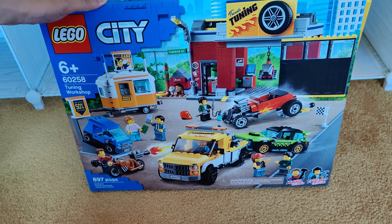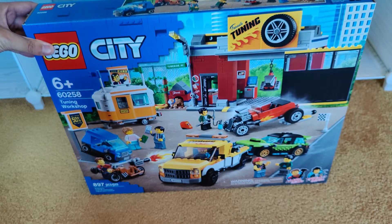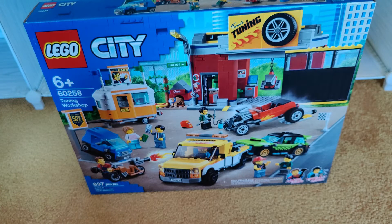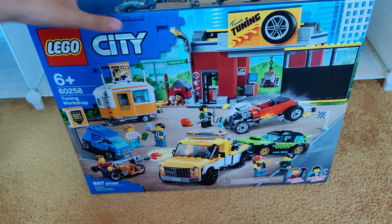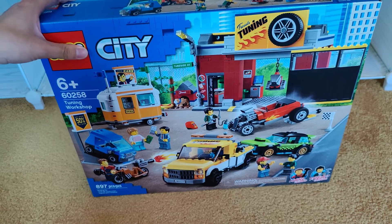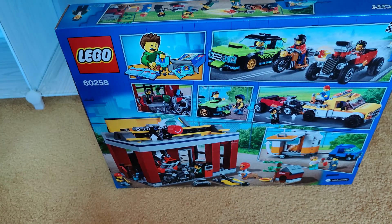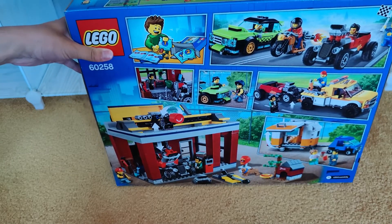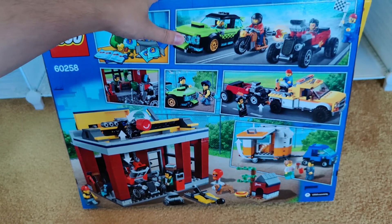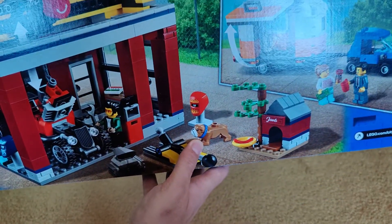And the last item — we have this beautiful city set: Tuning Workshop. This is likely the grand jewel of the haul because I got this well under retail price. In one of Ronnie's fantasy drafts he was giving out 10 Lego sets — this one was one of them. I bought two spots and managed to get first and second pick, meaning I get to choose the first two Lego sets out of the 10. I was eyeing this one from beginning to end, so it was a no-brainer to get it first. The second one was that Lego Movie 2 set with the Velociraptor. At auction, I was one happy guy. This is a beautiful set with a majority of vehicle builds, and that workshop looks good too. Oh, I got this Bulldog here — I did not notice before. Oh, that's cute.